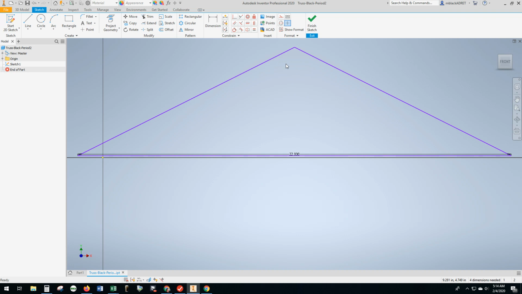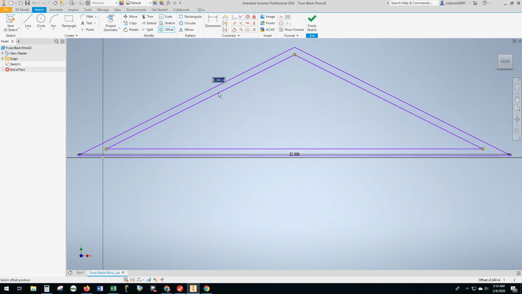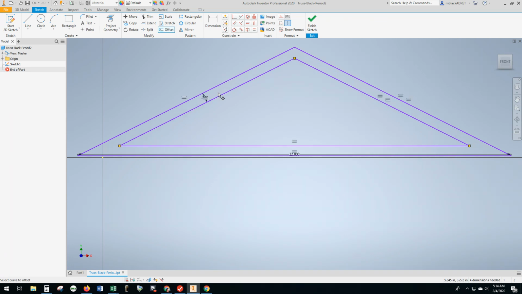We want to make an inner triangle to make this look like a piece of wood that goes all the way around. So we're going to use a nice tool called the offset tool. Okay, so if you click on that tool and then hover over that triangle, you should see the whole thing light up. If it doesn't all light up, that means you don't have all your endpoints connected. So assuming it's lit up, we're going to click on it and let go of our mouse button and then just drag a little bit and you'll see the offset form. And we're going to type in 0.5, that's the thickness of the wood we're using, and hit enter.